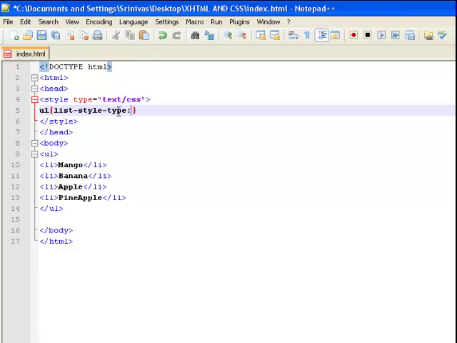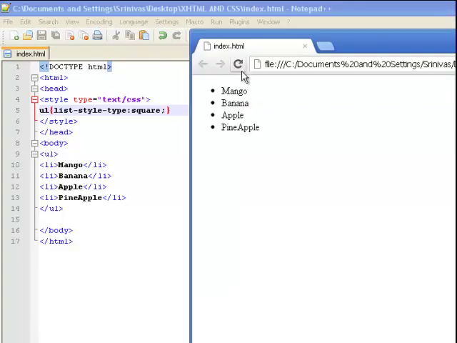What type of list style do you want to have? You can have a square, you can have a circle, whatever you want.